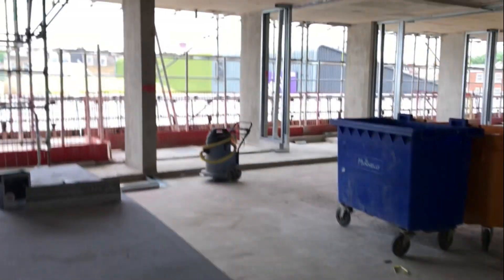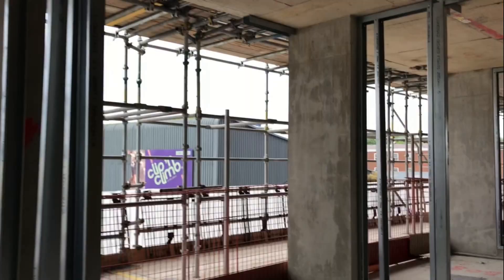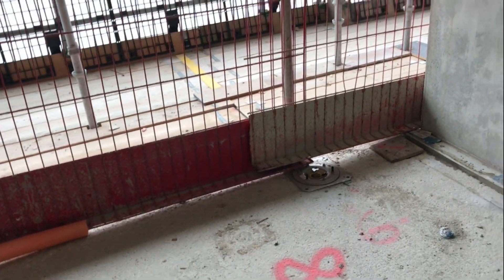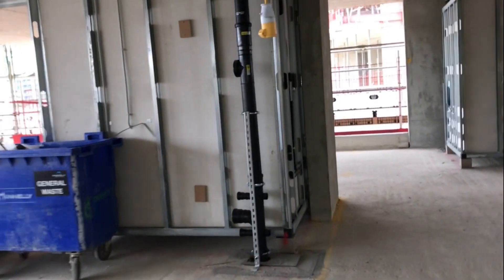I'm going to go back and show you - I think they've connected a few pods already. As-built information is very important as I said. You've also got the medsec as well, so they're getting all this ready. Look at the soffit here - all the partition walls are going to go here. You've got the balconies here ready, all the magic installed there as well. We were installing the galleys in the balconies - that was our bit of work as well. As an engineer you can always find a job setting all these lines - subcontractors typically get an engineer to do the grid lines or put some levels.